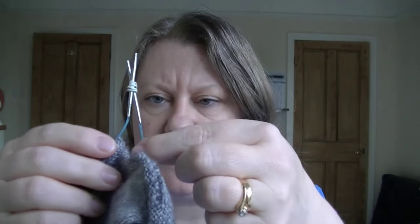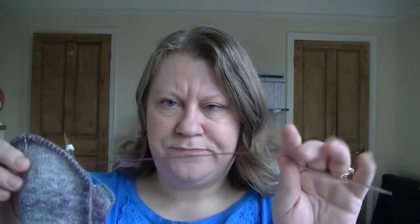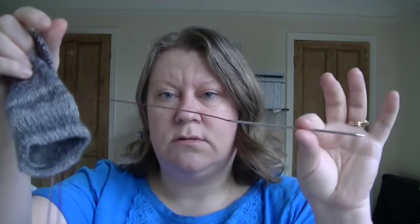I've got the lace needle — this is why I wanted it. Because I've been working on nine-inch needles, which is fine for just going round and round. The very first time I did the Sweet Tomato Heel on my son's socks I did them on DPNs, and the stitches weren't evenly distributed for the needles themselves, and I felt it was awkward. So I felt a circular needle would be better. You can't get interchangeable circular needles below 3mm, and this is 2.5mm, so I had to get the lace one. I made sure to get one with a long cord so I could do the wedges, and it works fine enough.